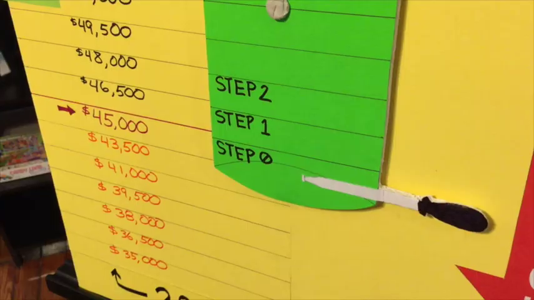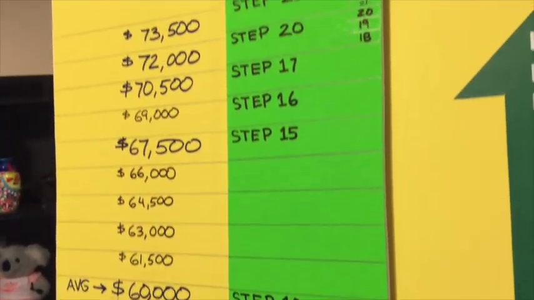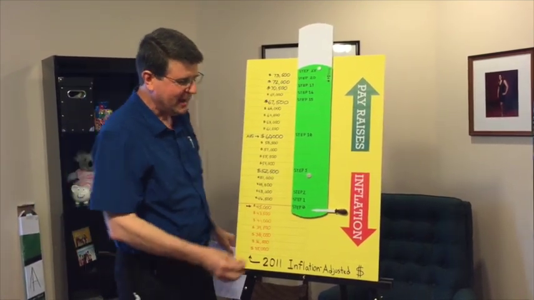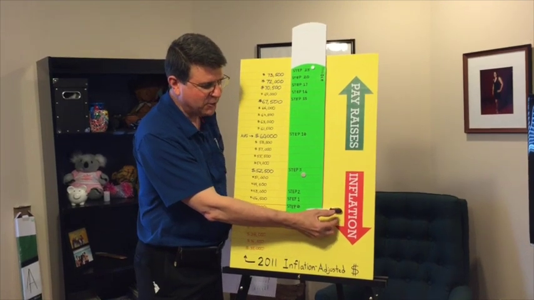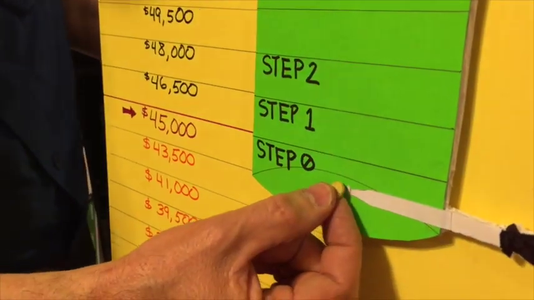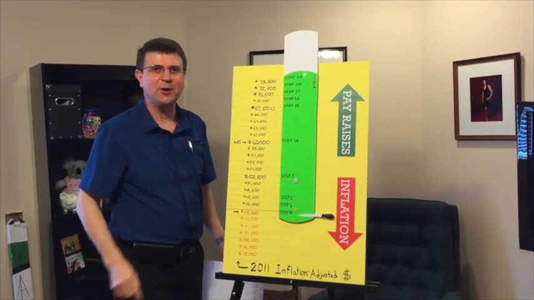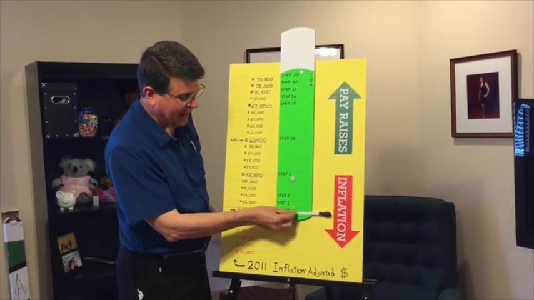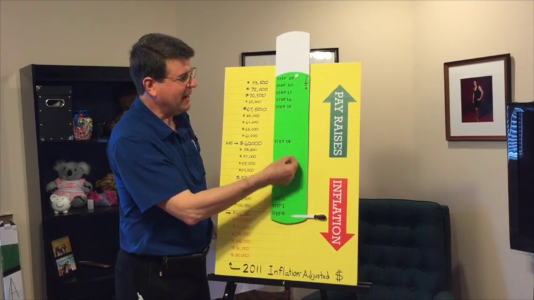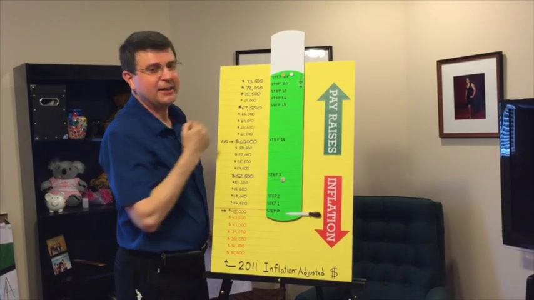What I have here is a graphical representation of our salary schedule, using a cylinder with a very thick green liquid in it to represent the salary schedule. Down here at the bottom, we have a little eyedropper that's full of air. If we squeeze the eyedropper, we can create a bubble that comes in like a new hire on step 0 of the salary schedule. And each year that goes by, the little bubble will go up 1 step per year through this very thick liquid, making its way up to the top, which is step 25, 25 years later.